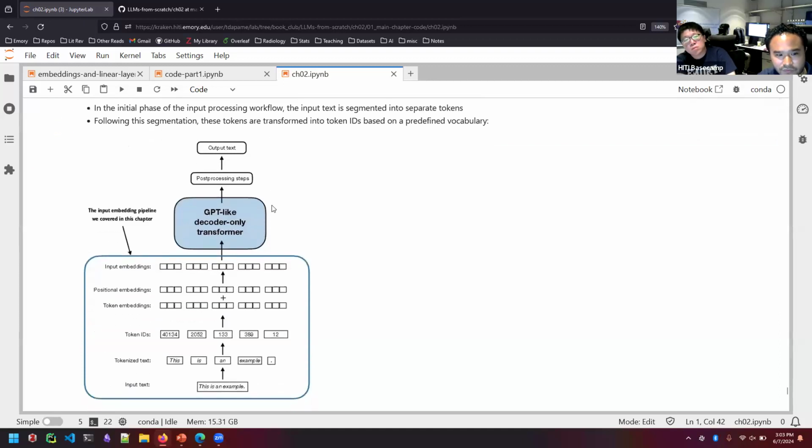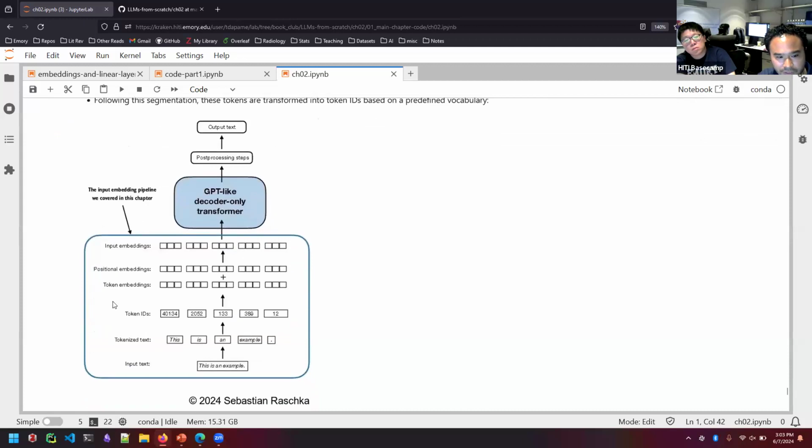And this is the overall final schema that we've gone through from this chapter. So from the input text, we learn how to tokenize the text. We learn how to transform the text into numbers by using unique token IDs. And then for each token ID, we learn how to do the embeddings, transforming it into the continuous vector space.